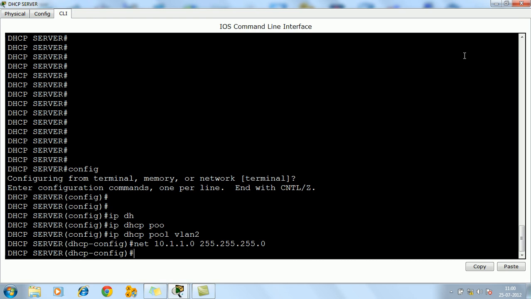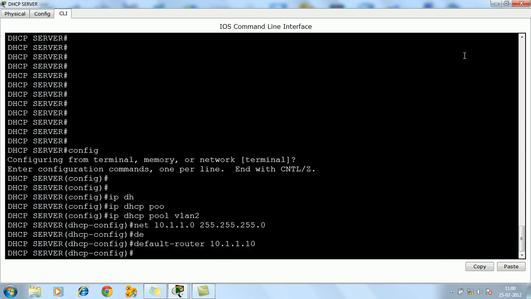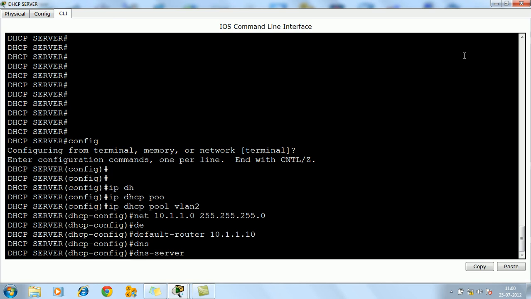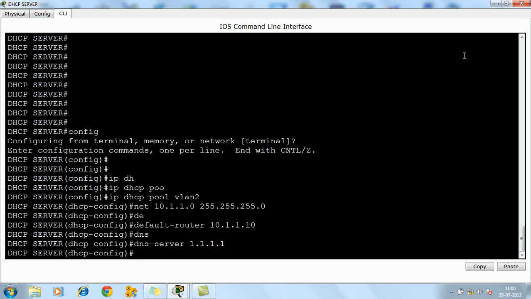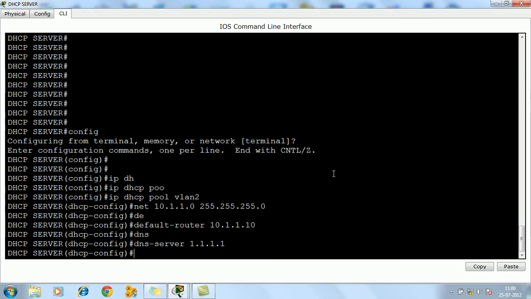Then I want to create a default gateway, default router. What is my default router for the PCs? 10 is my default router. I can create a DNS server IP address also. Suppose I have router IP addresses like 10.1.1.10, it should not be used for anyone. Suppose there are some IP addresses 10 to 20 only for visitors coming, that I have to give to that person. So I want to exclude the particular IP address.